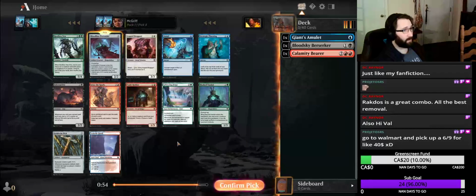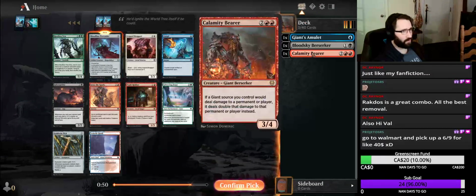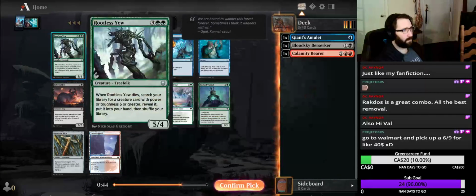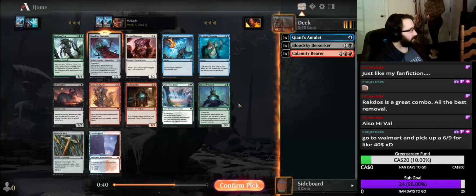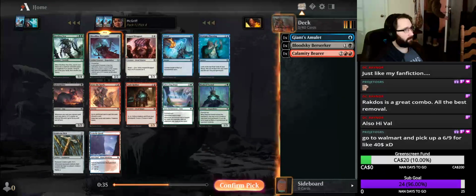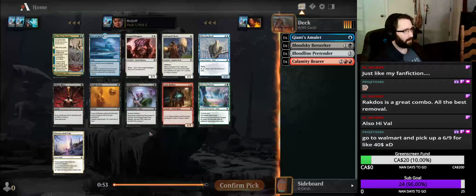Here I'm probably just going to take the Bloodline Pretender. Notably, if I choose Giant or Berserker, it still gets the bonus off Calamity Bearer, and means I don't have to make a super hard choice. Ruthless U is solid. DC says hi. Huh? DC Rainer says hi. Well, hi. There you go. Bloodline Pretender, yeah, so we're just gonna grab that, kind of put off decision making a little longer.